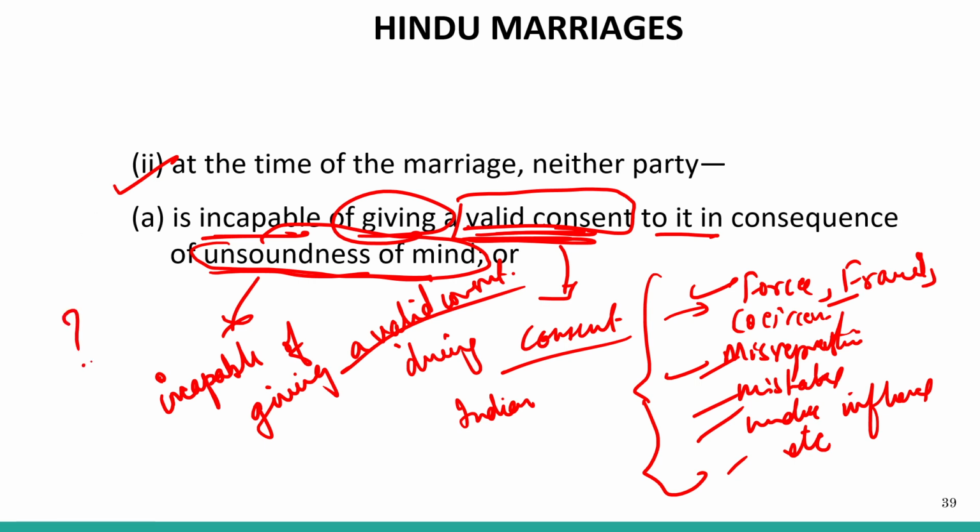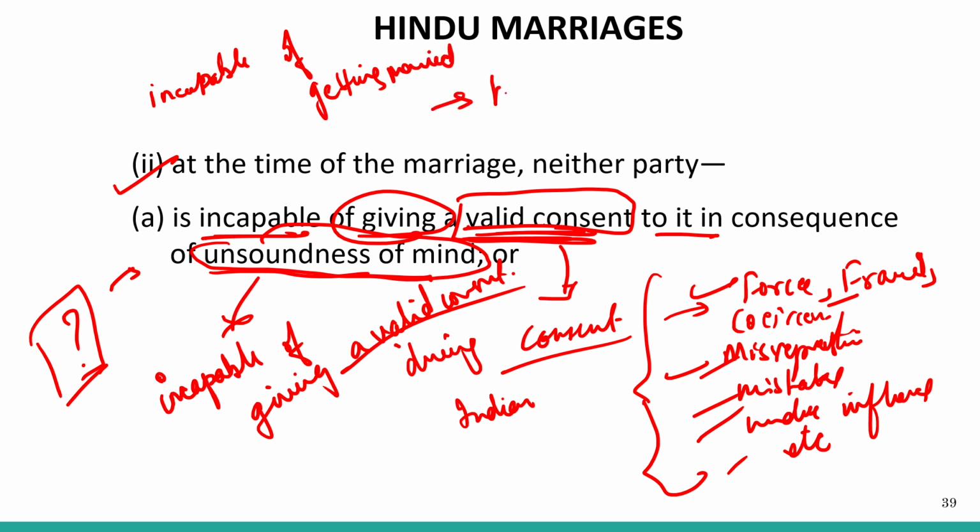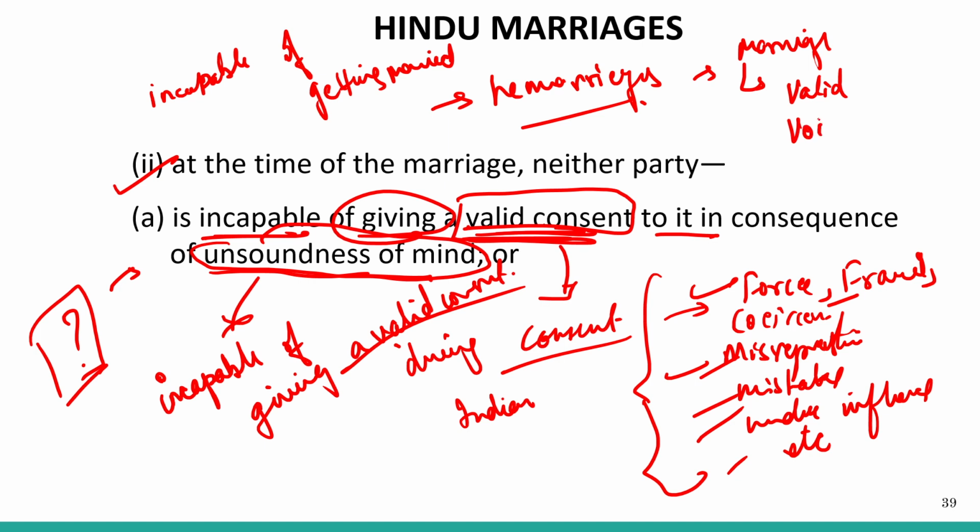And the question comes up here: if a person who is incapable of getting married marries, then whether that marriage will be considered a valid marriage, void marriage, or voidable marriage. The questions put in front of you will be exactly in this manner: a situation will be put in front of you, and then it will be asked whether that person's marriage can be considered a valid marriage, void marriage, or voidable marriage. In this particular condition, the person is incapable of giving consent in consequence of unsoundness of mind. So meaning the person who is sane, okay.